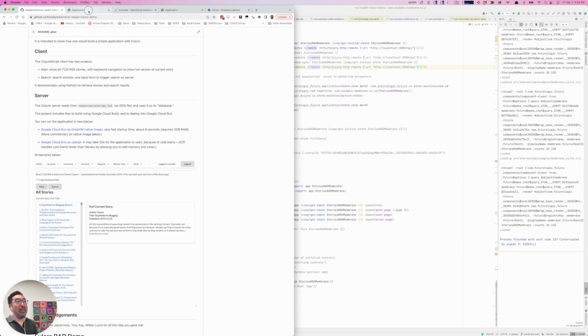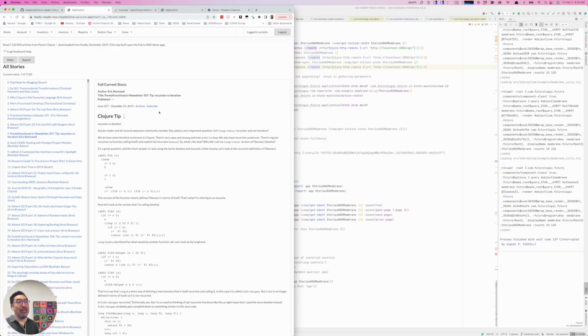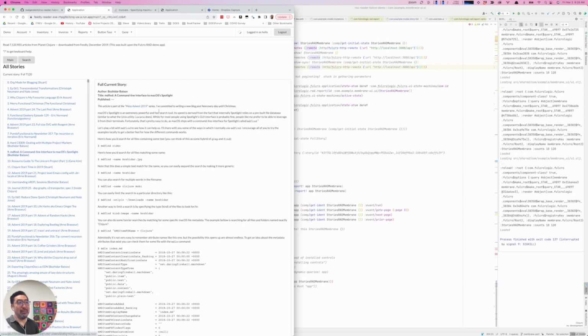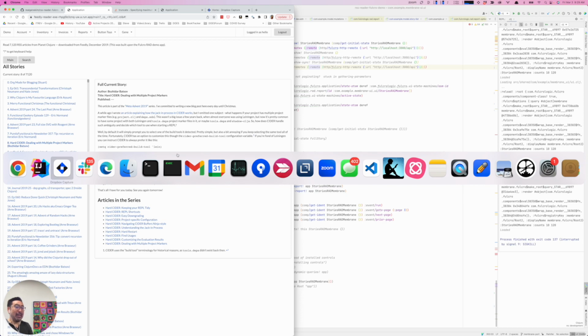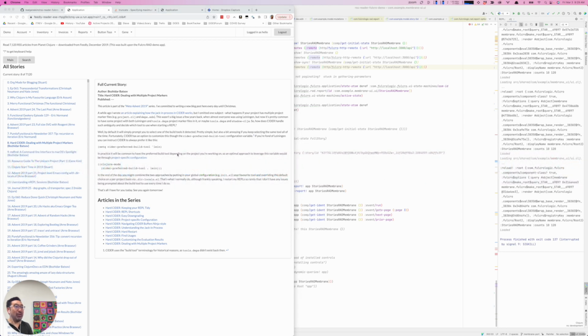And so this is running in Google Cloud Run. So this is a little bit more, it's just some up and down buttons. You actually helped me with this, Tony. So I wanted to see if I could write this in Membrane, right? So instead of spinning up Shadow CLJS, instead of running it in Google Cloud Run, wouldn't it be great if we could just run a Fulcro RAD app in a REPL? So that is what I tried to build, again, with Adrian's help.